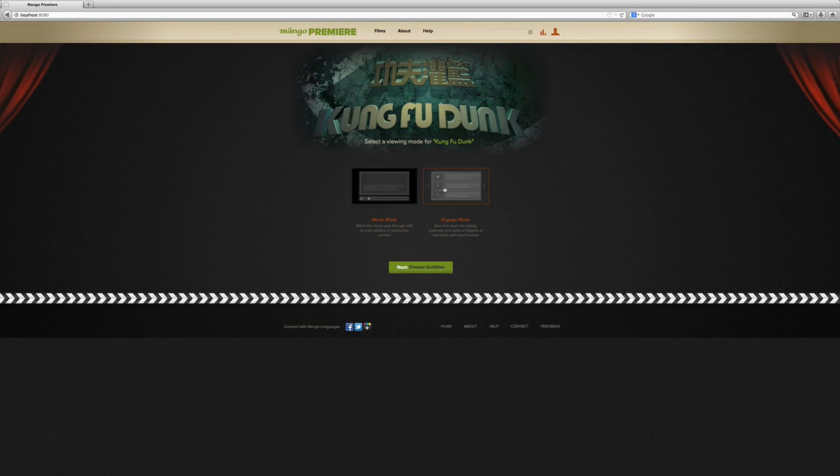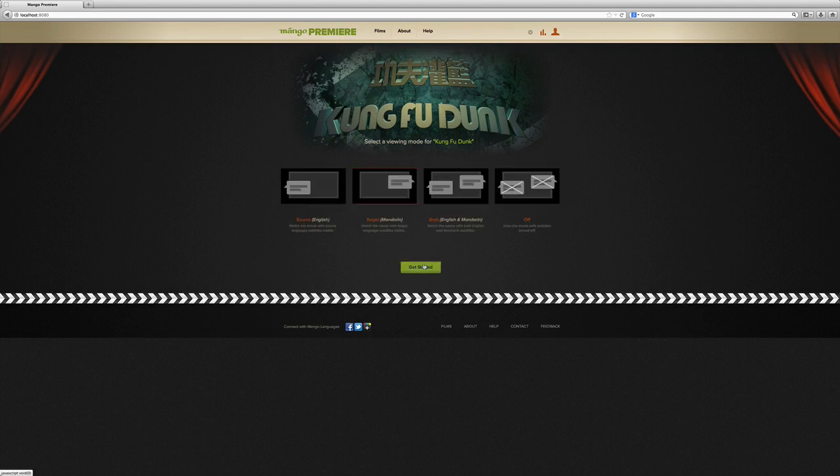And if I want to get a more in-depth learning experience, I can watch the film in engage mode. In engage mode, Mango breaks the movie down into individual scenes to teach the dialogue part by part. And we're going to get grammar and culture lessons along the way as well. So for today's demo, I'm going to select engage mode and turn on both English and Mandarin subtitles. And we'll go ahead and get started.